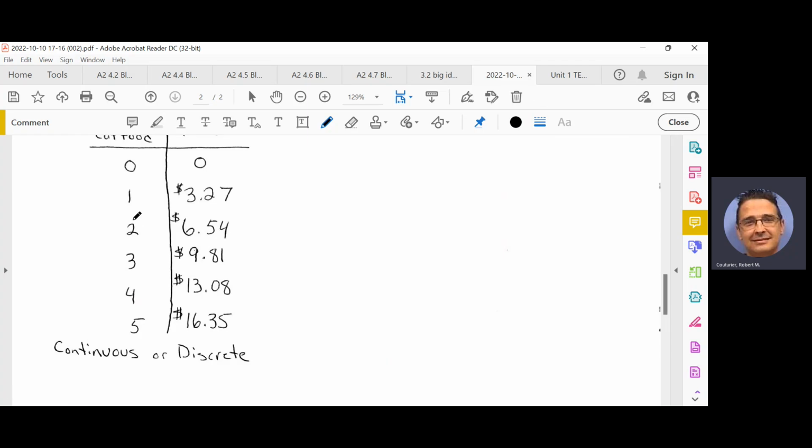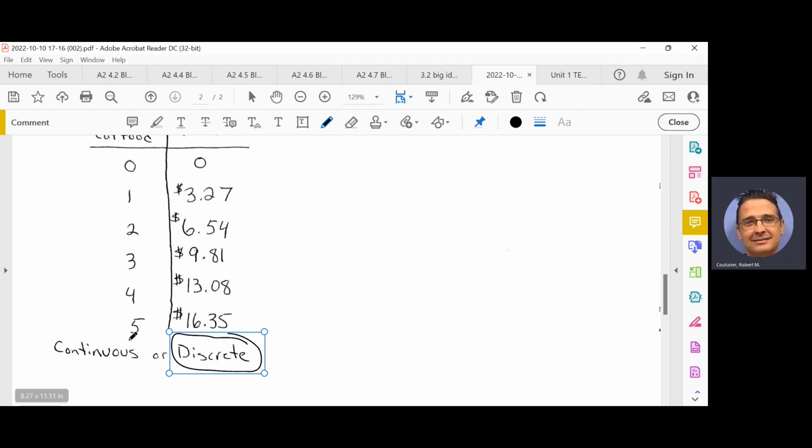I don't know. Can you buy a half a can of cat food from Walmart? I don't think they want to sell you a half a can. Of course, you could always try and open it up and take half the can out, but I think somebody might get a little mad at the store. So notice this time, these in-between values do not make any sense. So this would be considered a discrete graph. Now, what we have to see is, though it's discrete, is this linear?